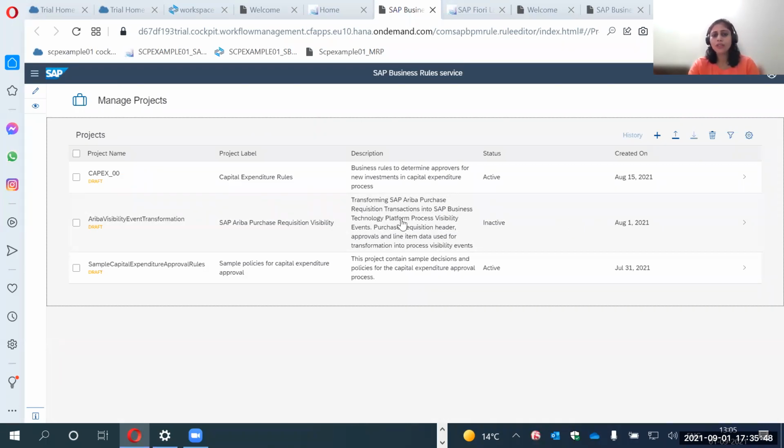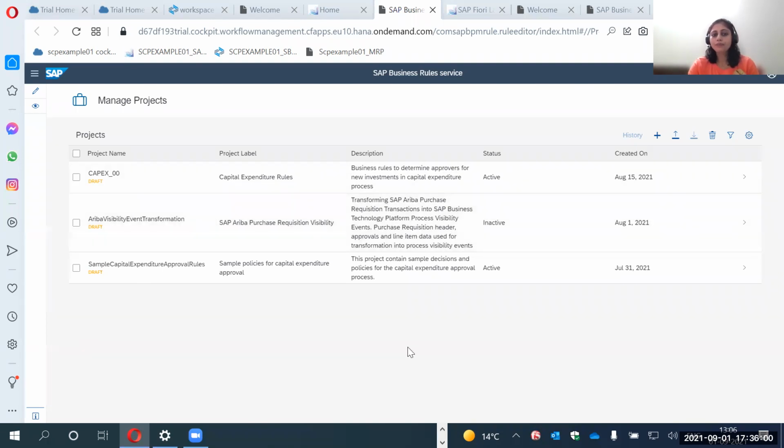So right from authoring the rule, to design of your rules project and authoring different artifacts, to activation, deployment, versioning, everything you can achieve centrally using the web-based tool, where you can model your rule and also deploy to different platforms. So that possibility is also there. You can model your rule on the cloud runtime and deploy it to SAP HANA, for example, or SAP S/4HANA, or even cloud support is now available.